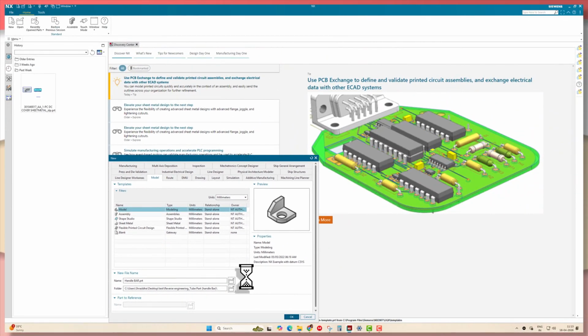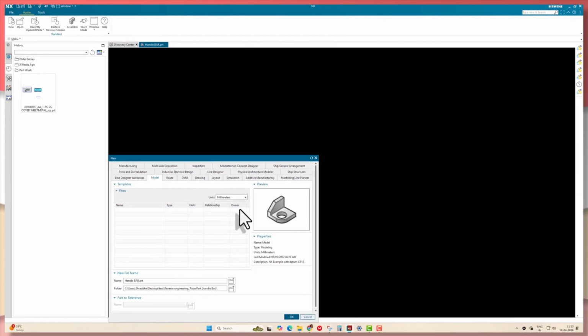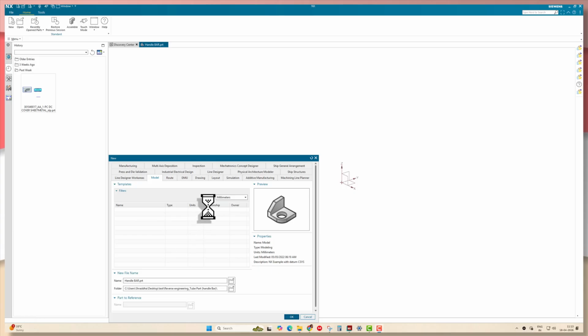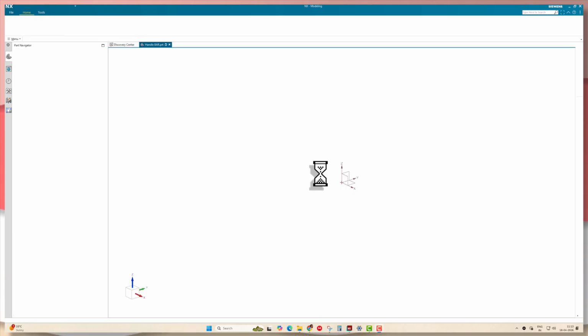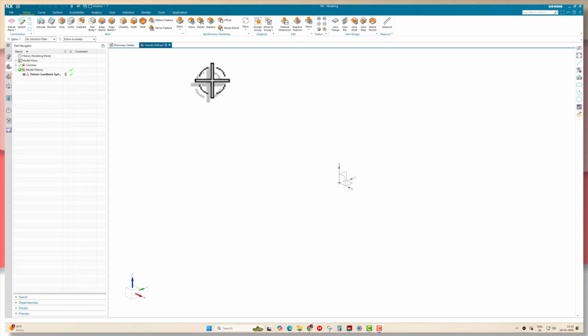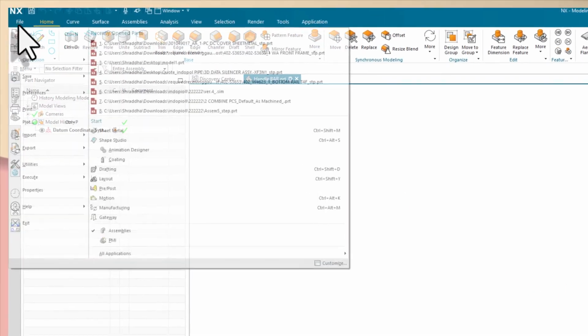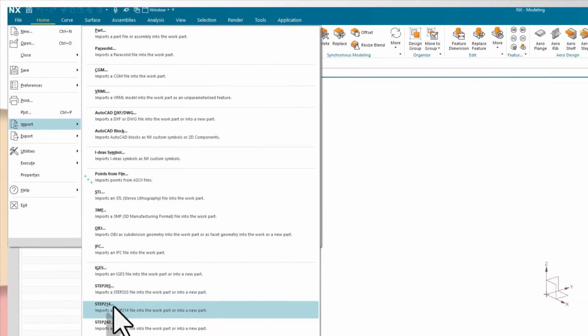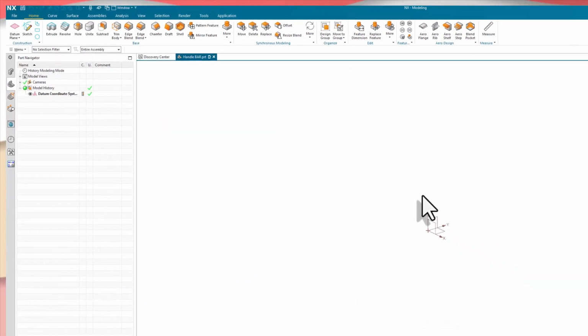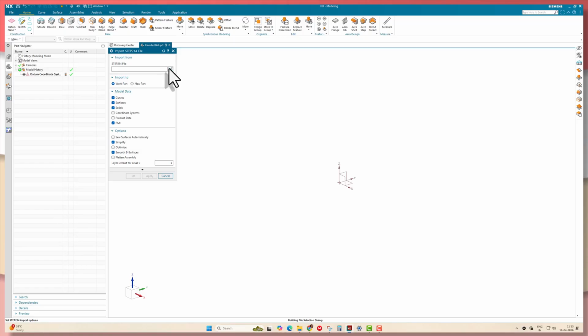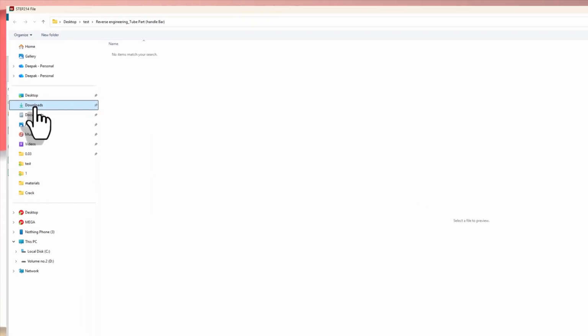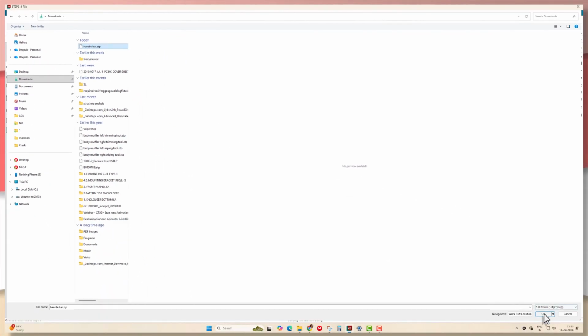So the model interface is there. Now File, Import the STEP file you downloaded. Choose the directory and click OK.